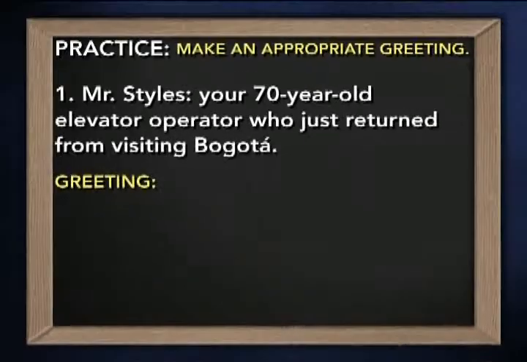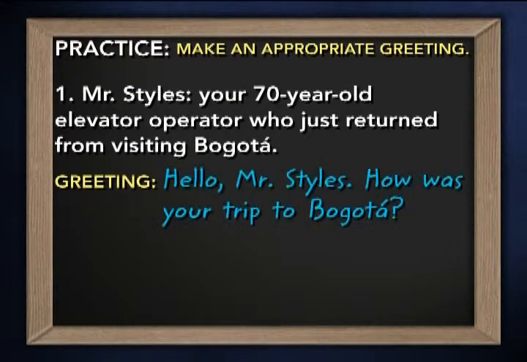This practice will give you an opportunity to use your greetings. You will greet each person who follows on screen and ask a question using the information provided in each situation. Let's start with number 1. You should read the cue, think about the information, make an appropriate greeting. Remember, you should do this exercise aloud. Number 1, Mr. Stiles, your 70-year-old elevator operator who just returned from visiting Bogota. Hello, Mr. Stiles. How was your trip to Bogota?